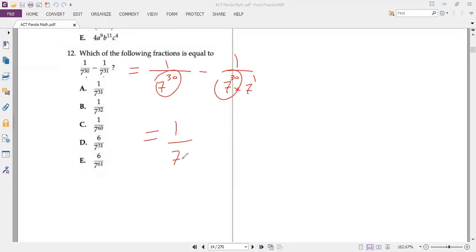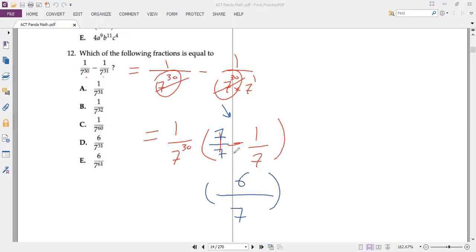So it should look like this: 7 power 30. If we take 7 power 30 from this term, we have 1 over 1, which is 1. Take it from here, 1 over 7. So we have here a very clear one. You can do this part with a calculator only. Okay, acceptable, but without a calculator is faster. Here, because the common one is 7 over 7, the common denominator is 7. 7 minus 1 is 6.